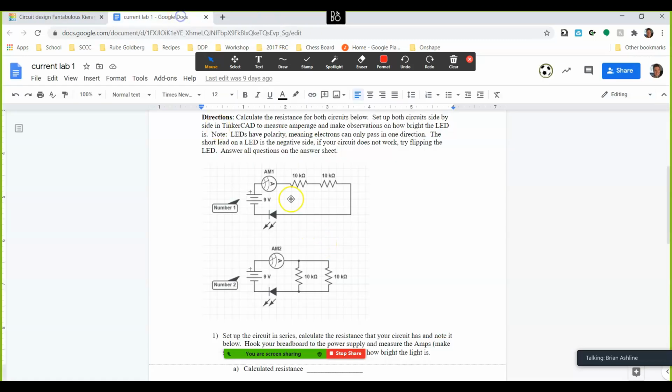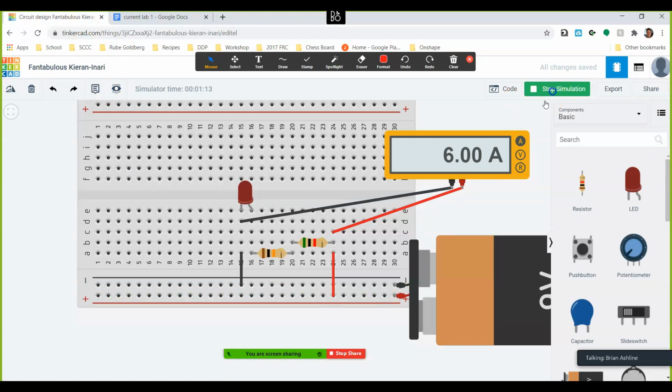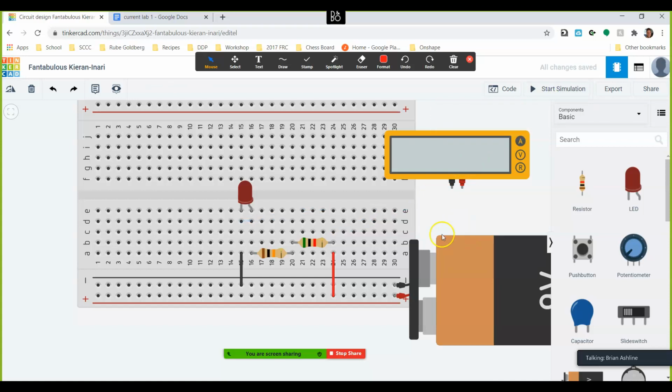We have to, as it shows here, connect these in series, which means we're going to force our electrons to go through here. So that's pretty easy to do once you get the hang of it. Once we've tested our circuit here and it's running, we need to break our circuit apart to put our ammeter in series with the rest. So I'm going to take this positive leg here, but it could be my negative leg also. It doesn't really matter. I'm going to connect the positive to the positive.